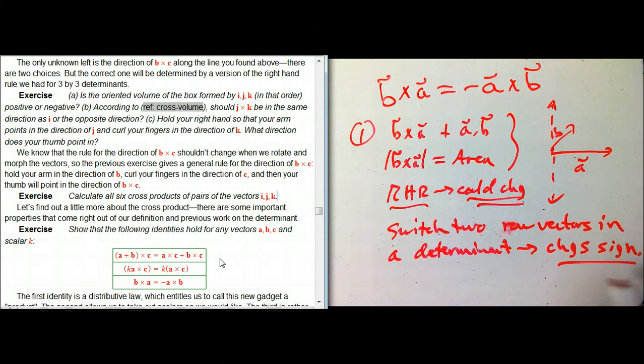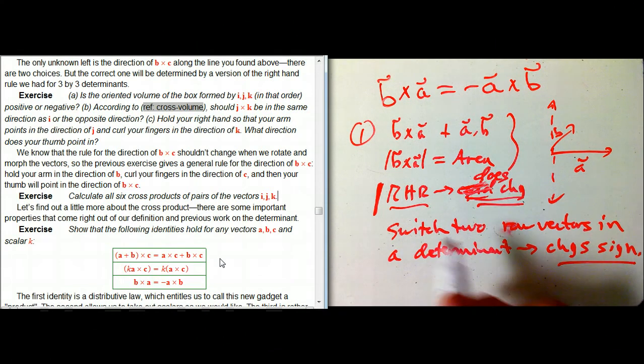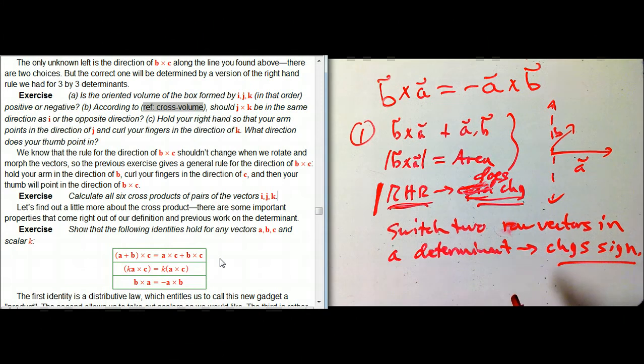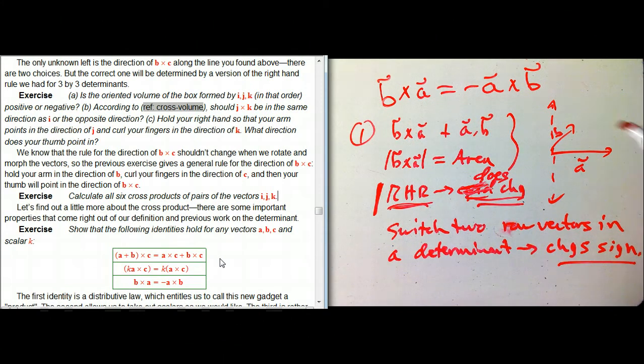Okay. That leads directly to the fact that the right-hand rule is very sensitive to the order you put the vectors in. And so, in fact, when you switch two rows in a cross product, that's the reason why the right-hand rule is telling you that you're going to change the sign. So the only thing that could happen is a change in sign, and it always happens because it's really about switching rows in a determinant.